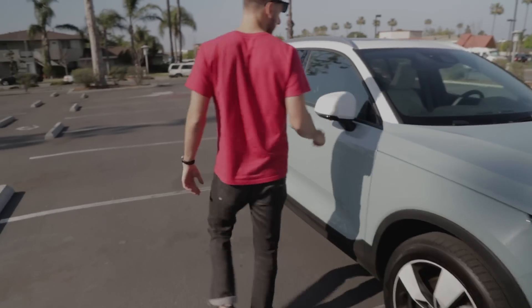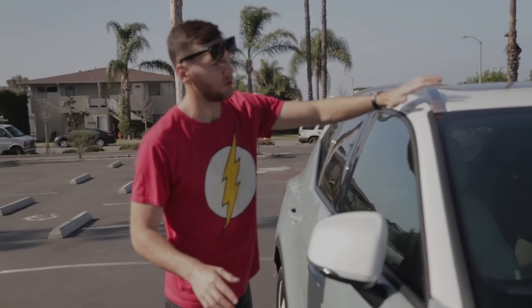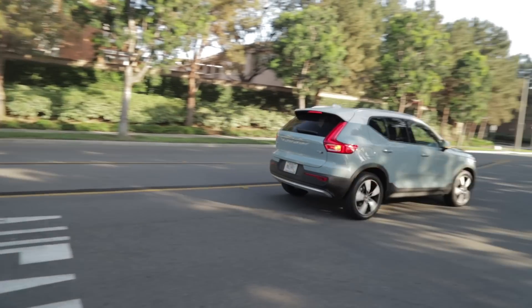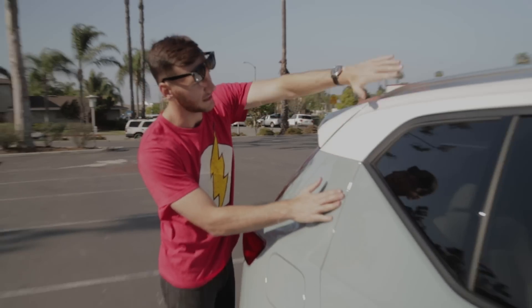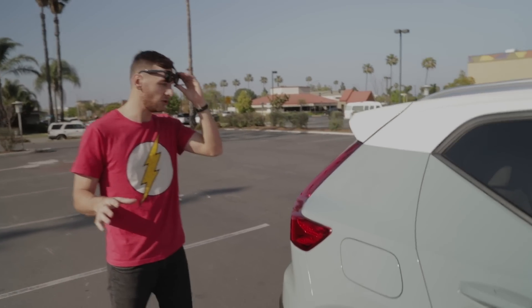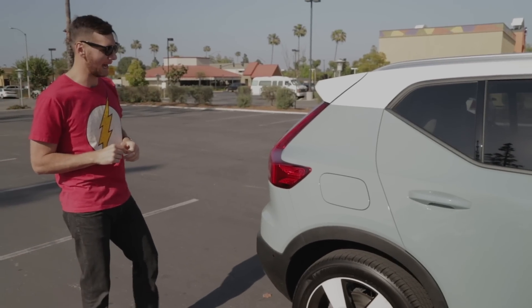As we go to the side, we've got ice white mirror caps and this contrasting ice white roof. Those are a $300 option and, in my opinion, worth every bit of the money. The white roof goes halfway down the C-pillar to this notch on the body panel — it really makes it stand out. You notice immediately that this is not your everyday luxury subcompact.